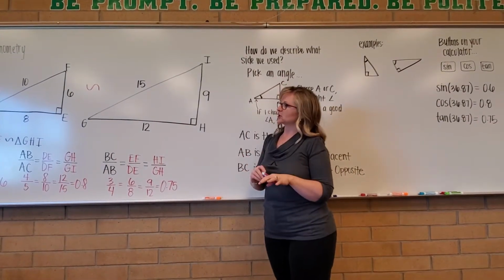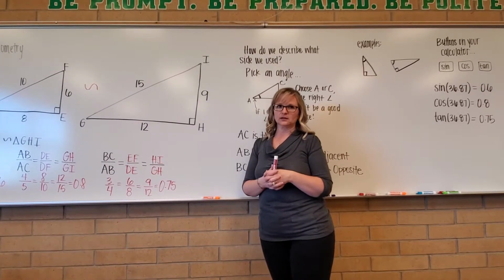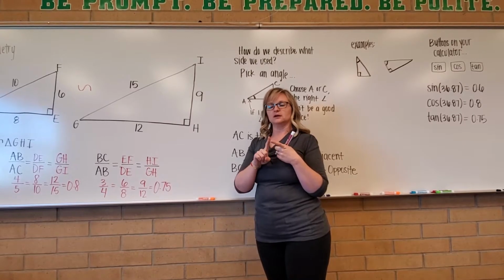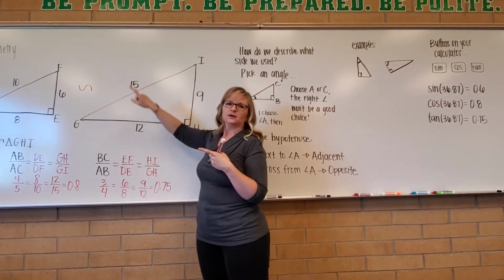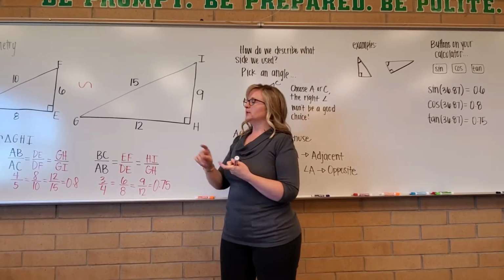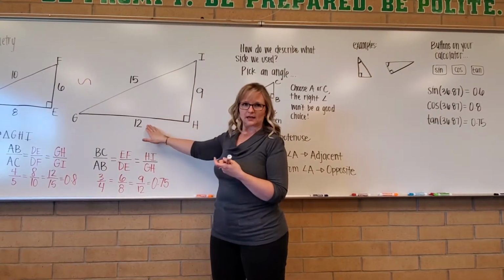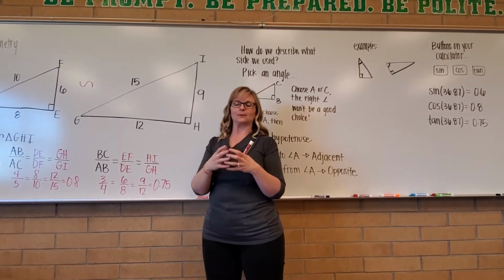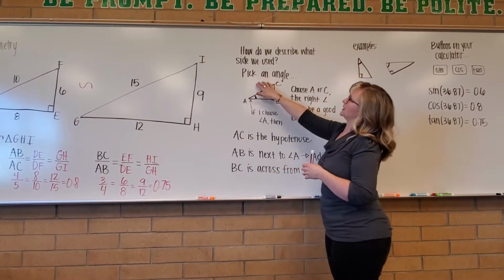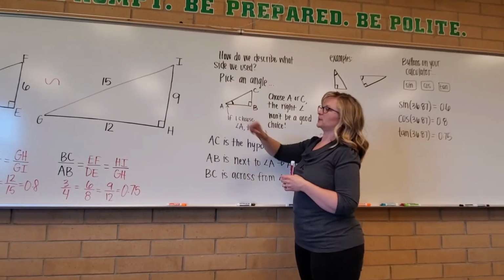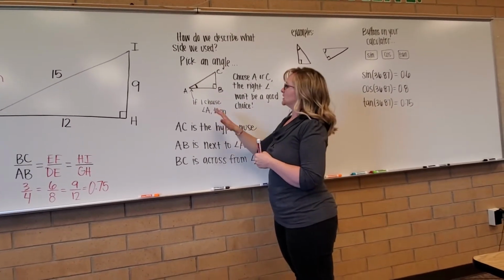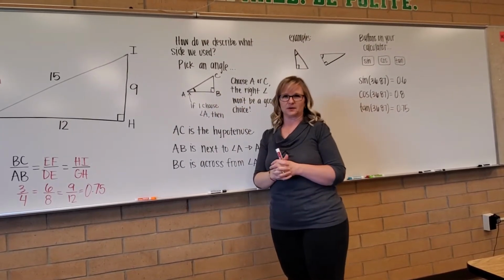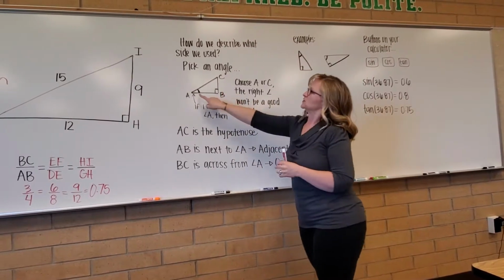So in order to describe a particular side of a right triangle, number one, we're going to use hypotenuse. Hypotenuse is always going to be there when you have a right triangle. It's always the side across from your right angle. But to distinguish between these other two sides that are called the legs, we are going to be coming from an angle. So we're going to pick an angle. In this particular triangle, I said I'm just going to pick angle A. It's one of the acute angles. I don't choose the right angle, because the right angle is not going to be helpful. So you want to choose either A or C.